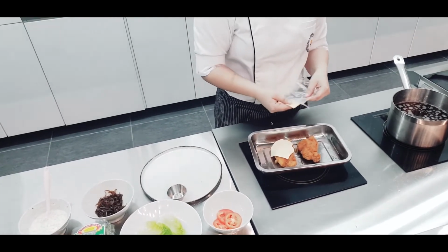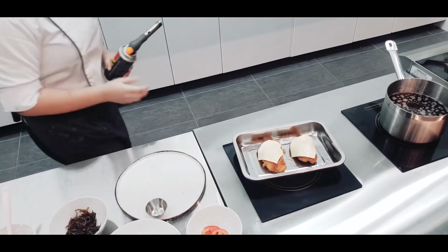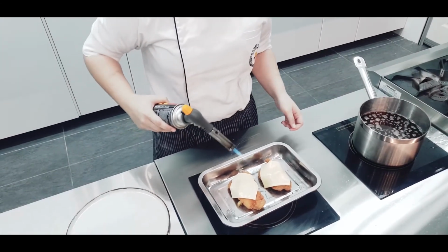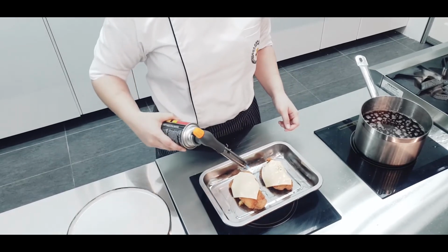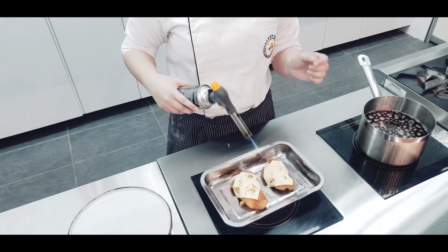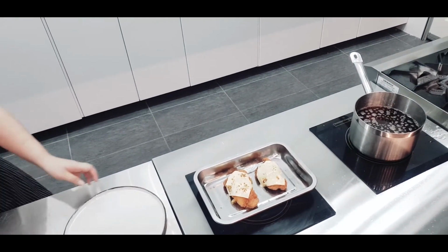All right. As you can see, 2 pieces of nice cheese is on there. Okay. So here is the blowtorch. So when you are using the blowtorch, please face down and be careful. So I will gently melt on the cheese. As you can see, the cheese is already melted. Okay, now it's time for assemble our sandwich, our burger.